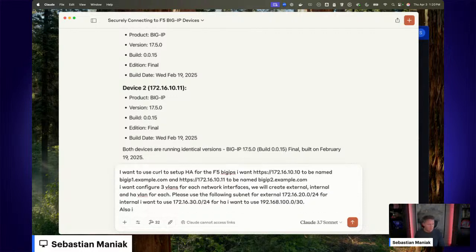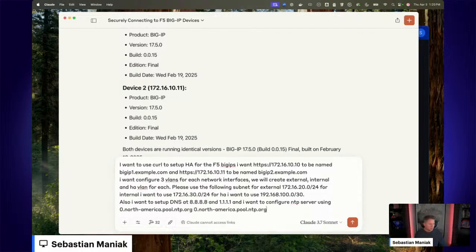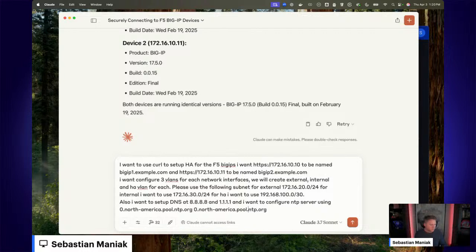Also, I want to set up DNS at 8.8.8.8 and 1.1.1.1. And I want to configure an NTP server using a public NTP; let's add 2 NTP servers, 1 and 2.